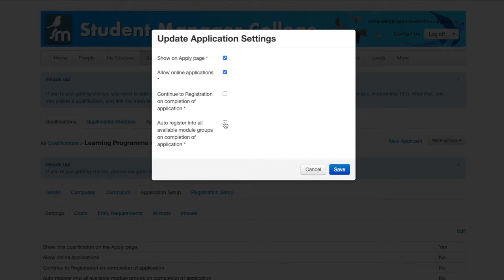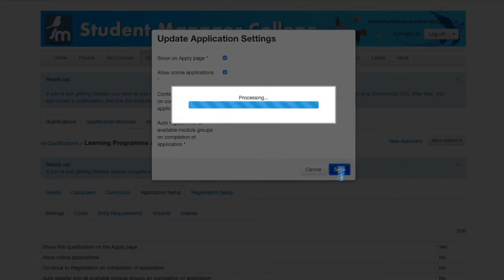If you needed to do this because it's a single, like a short course, we have sort of configured this to work together in our short courses section. That's part of a different series for setting up shorter learning programs. But for our purposes, the main things would be to show it on the apply page and to allow online applications. If you deselect both of these, they won't show externally, but internally your staff would still be able to capture details against a given learning program.